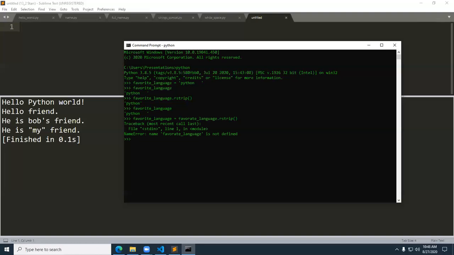Traceback. Let's see, we've got a, did I misspell something? Remember we said it's not defined. So how did I misspell this? Let's go ahead and see if I can find this. So what did I do? So favorite, language. It's not defined.